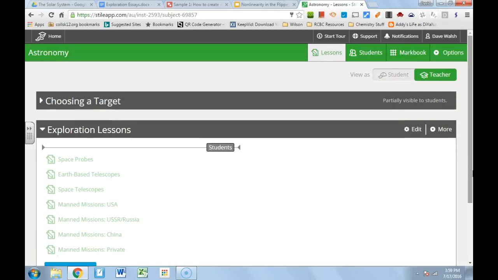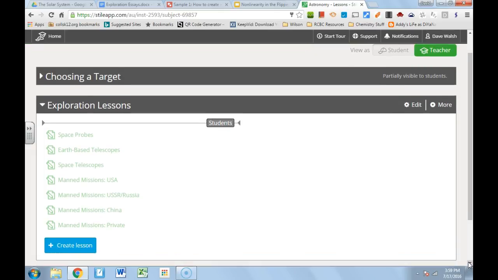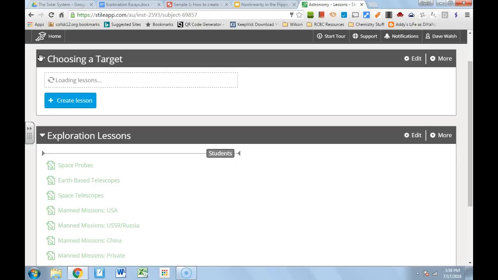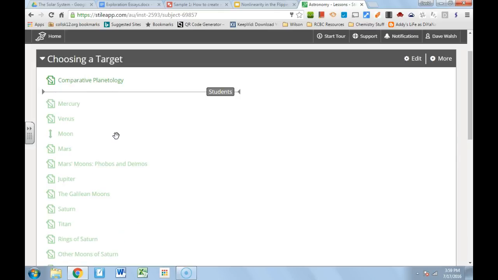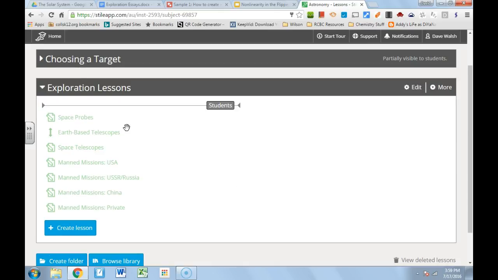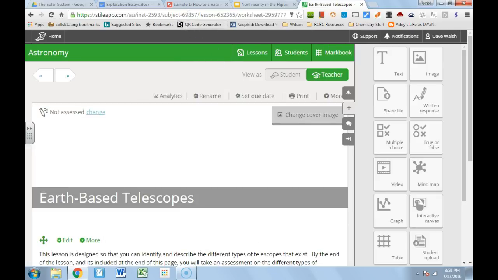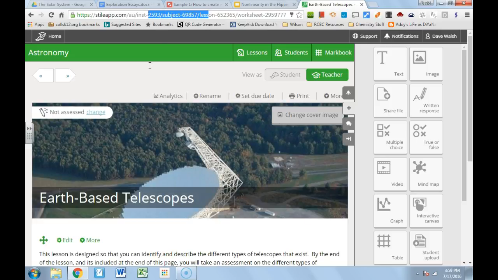There's a flip tip on it, but you can see I have all my targets loaded in. You can see all the different targets that the students can pick from, and then here are all the different ways that they can do that. So I'm going to go to Earth-based telescopes, and here's my lesson.